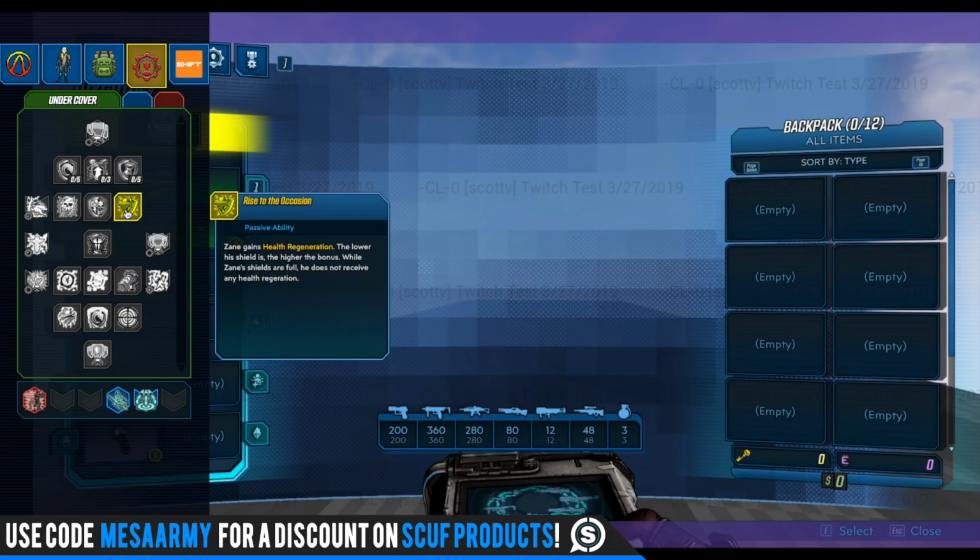Then we have Rise to the Occasion. Zane gains health regeneration. The lower his shield is, the higher the bonus. While Zane's shields are full, he does not receive any health regeneration.